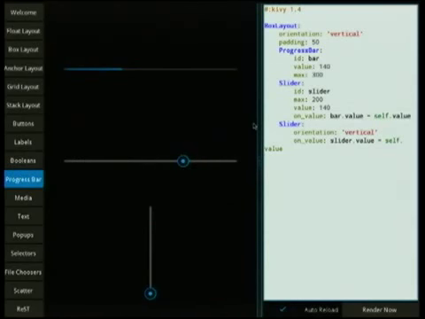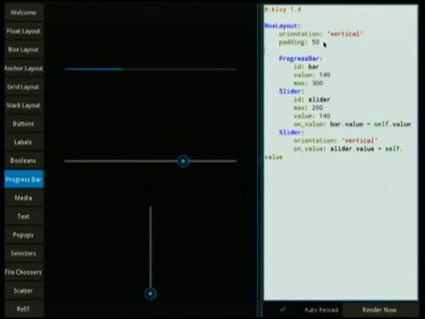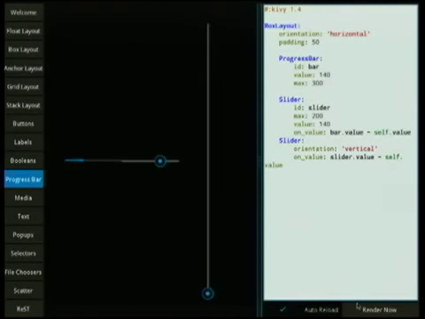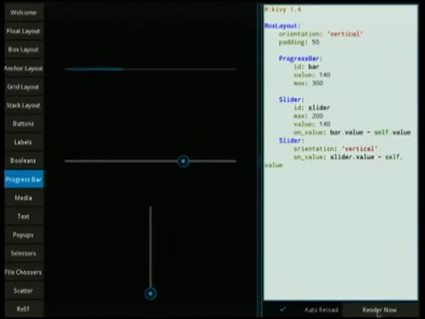So this shows the auto binding that I was talking about. So it says on the top, box layout, orientation vertical, padding 50. So there's a layout that things get put in after each other. It's vertically arranged, so they go from top to bottom. And there's padding on the side so that they don't go all the way to the other widgets. But so then there's a progress bar and two sliders, right?